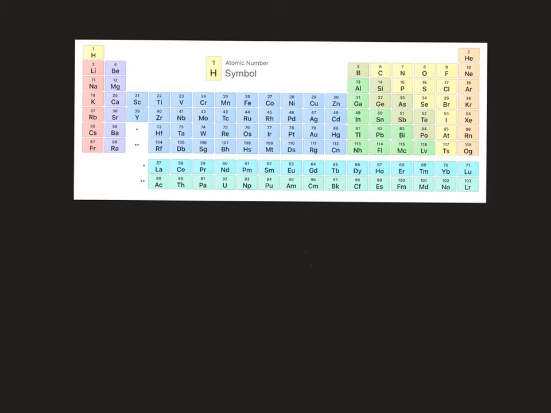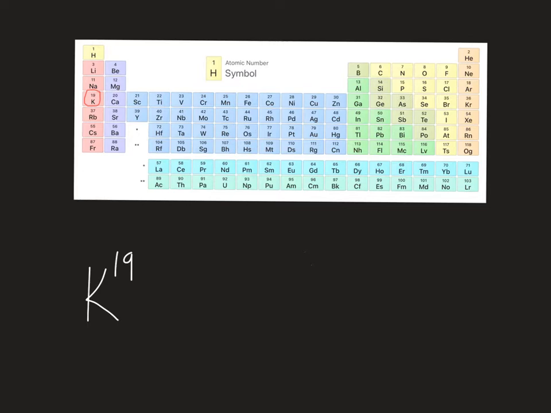So in this periodic table, we can see that the numbers on the top of each element are the atomic numbers of the elements, and the atomic number tells us how many protons and electrons there are in one atom of the element. So for example, if we have a look at potassium here, it has an atomic number of 19. Okay, so that means that there are 19 protons in an atom of potassium, which also means there are 19 electrons, because in every atom there are the same number of protons and the same number of electrons.